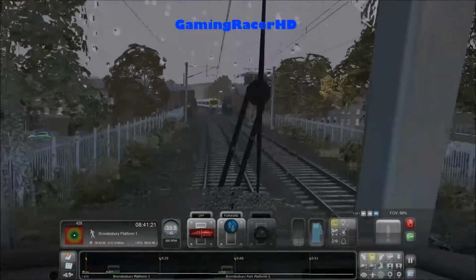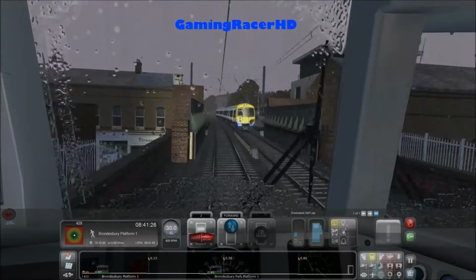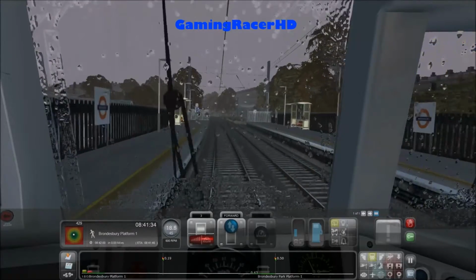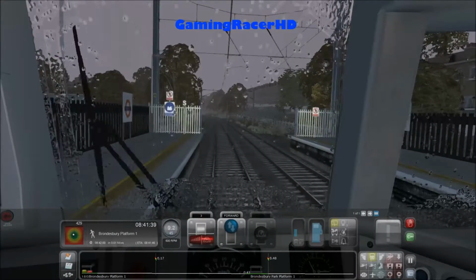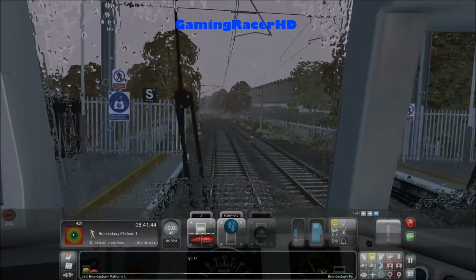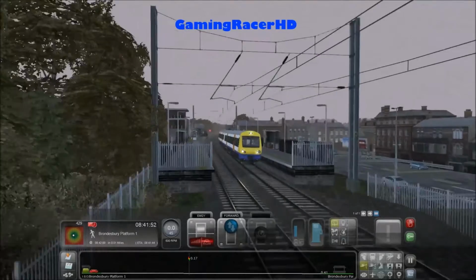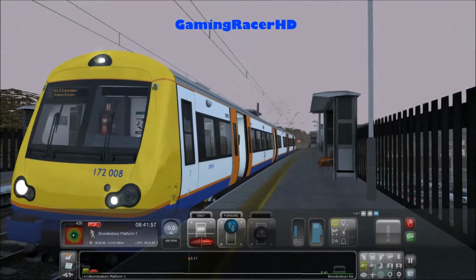There's another Class 378 there, with its lights off. Interesting. There you go, it's on its lights. Ooh, this one we might overshoot. No, we're good. The brakes are decent for once. We'll open the doors. Car park. Let me take a screenshot.